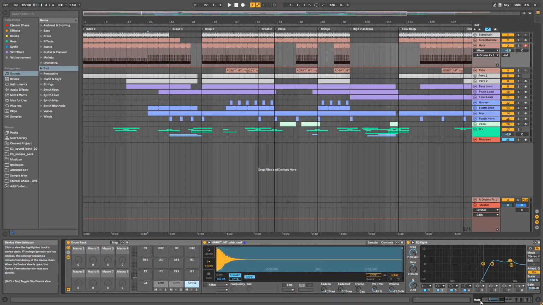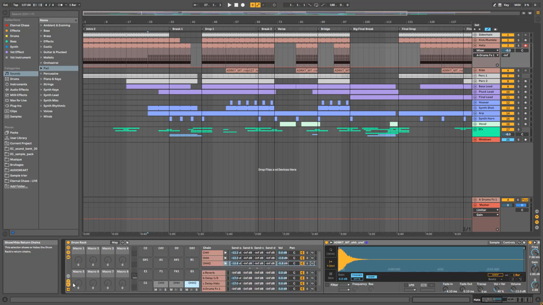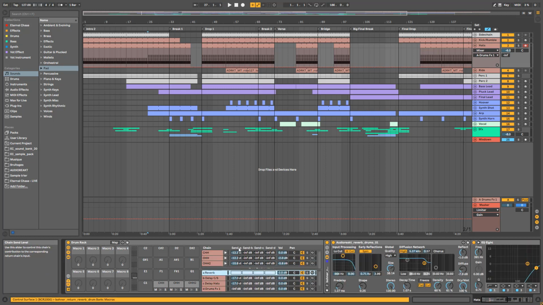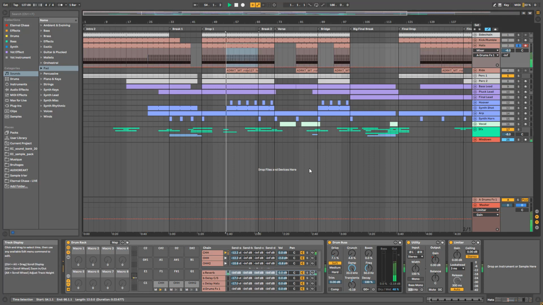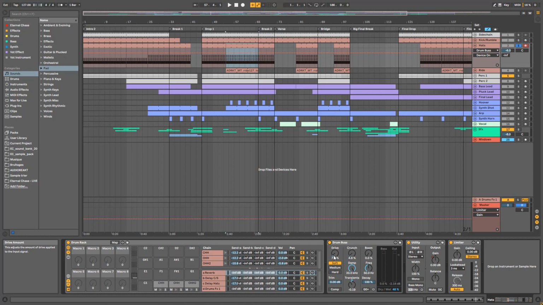And reverb, yes, all the hats are in the rack. I have a reverb where I send all the hats, and the interesting thing here is the drum bass. So basically the hats sound like this, and when I add this, it gets a little bit cleaner, and I just add a little bit of drive distortion.